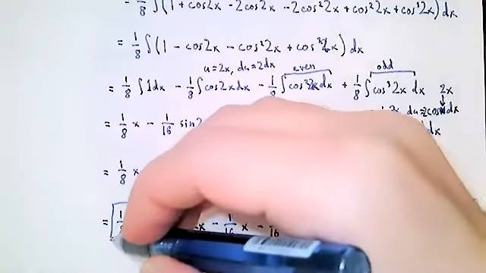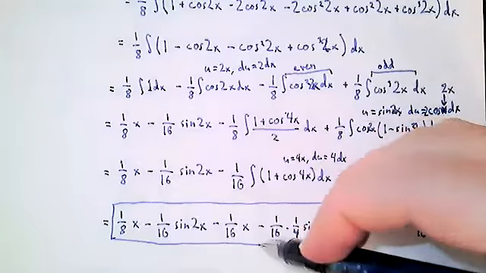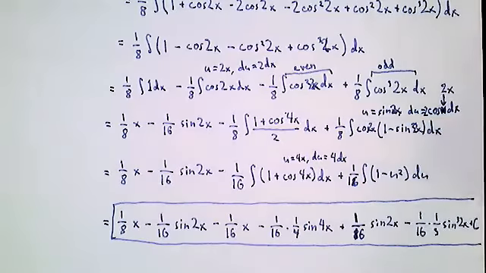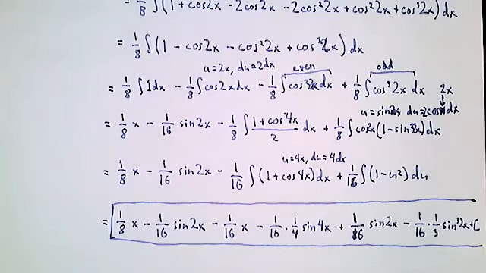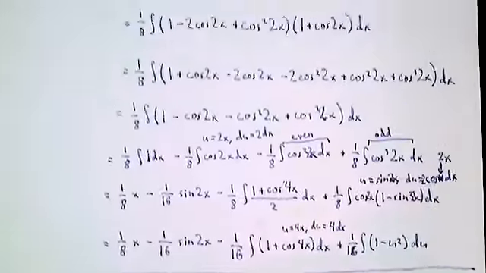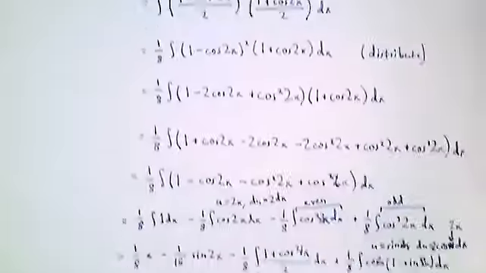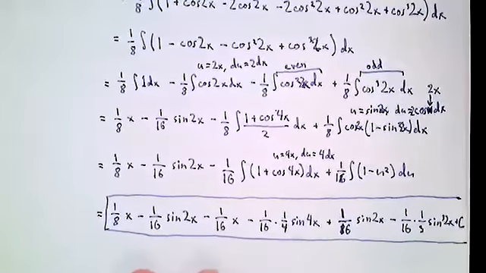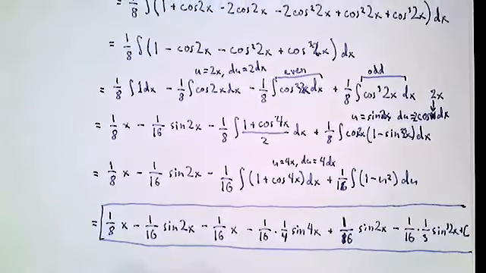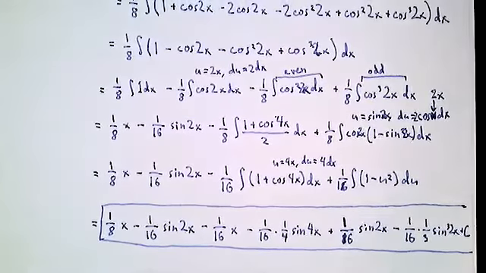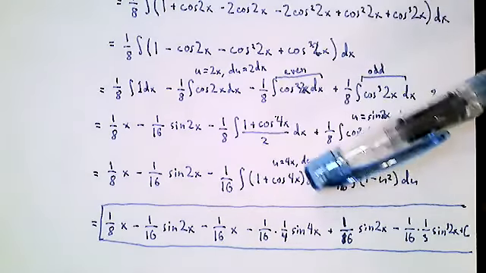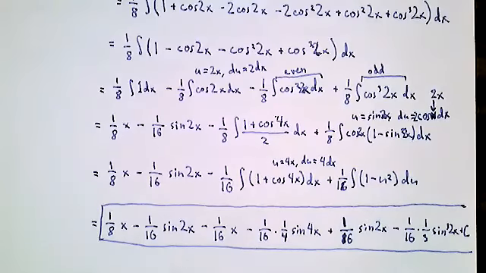But that's the idea. These things can take a while, as you just saw. We have to do a lot of work doing simplification, but we're just applying the same strategy, the same 2 or 3 strategies over and over again to get down to the answer. You could do a little bit more cleanup here at the end to combine like terms, but I think we'll just leave it like this for now. Okay.